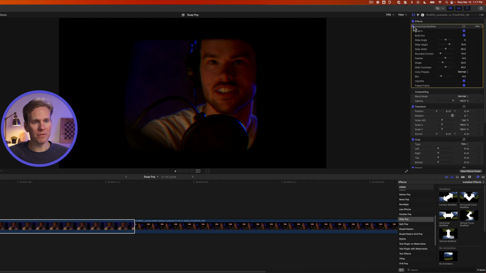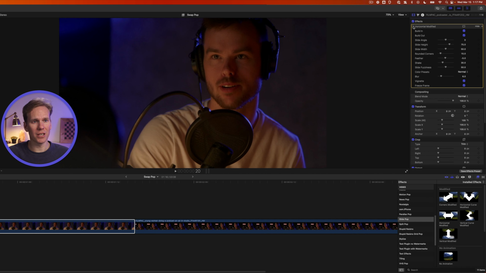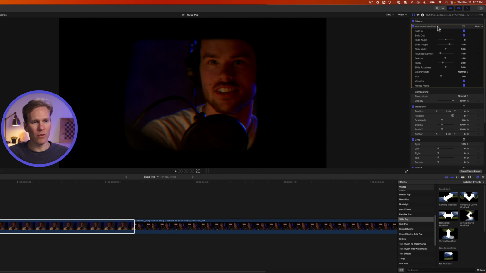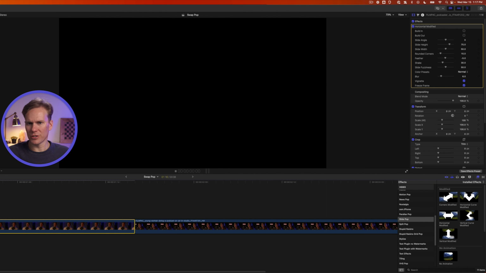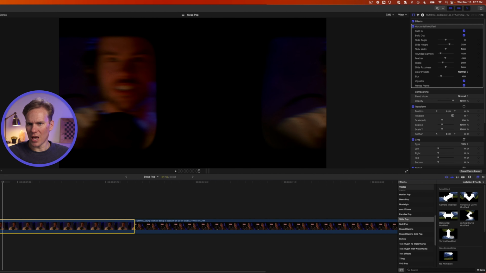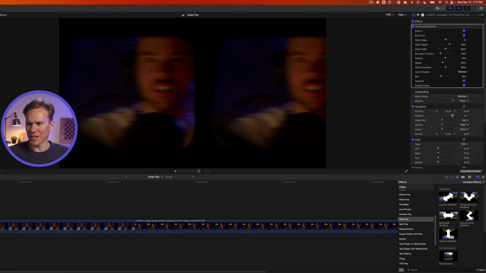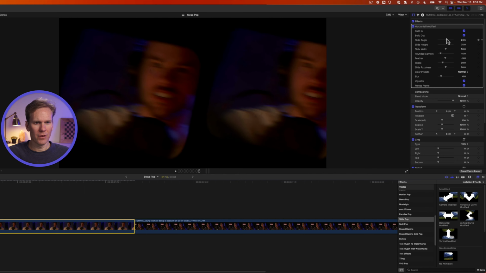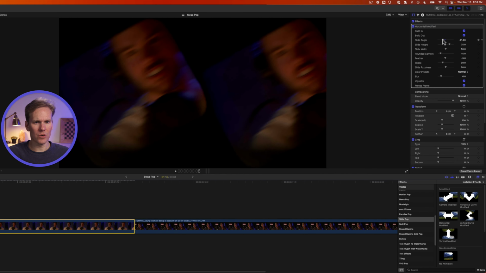I can disable this effect by checking or unchecking this box, and then if I want to delete it completely, I'll just click on the name and make sure I have a yellow box around it and press delete. I can change the in and out animation so that it just appears on screen and then disappears. I can also adjust the angle of the slide as it's animating with this slide angle parameter. We can tilt it to the right or to the left.